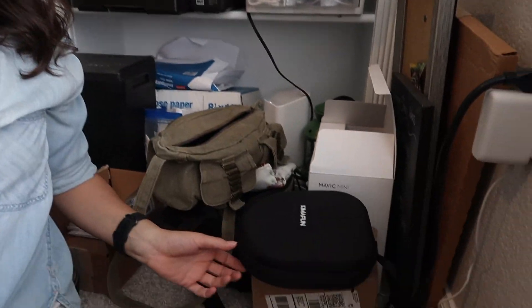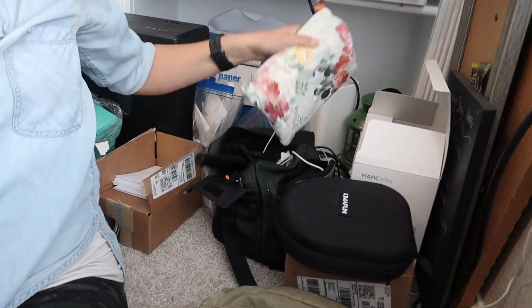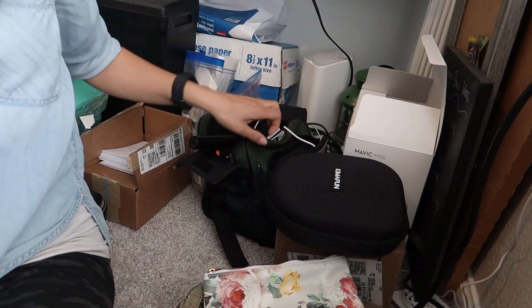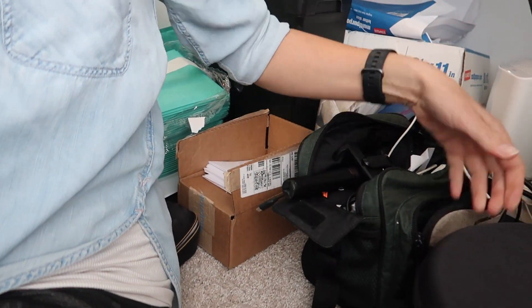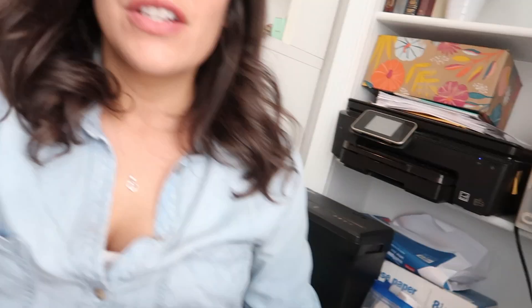They reached out and asked if I would be interested in a camera bag. Let me tell you why I said yes. This is all of my random camera gear — I've got this Goodwill bag, a makeup bag I've converted, and this mess of a bag. There's some headphones, I've got the drone. Lot of stuff going on, and when they asked, I absolutely said yes because I'm always looking for a way to get everything in one place and get it organized. I do love organizational stuff, I just am not always the best at it.